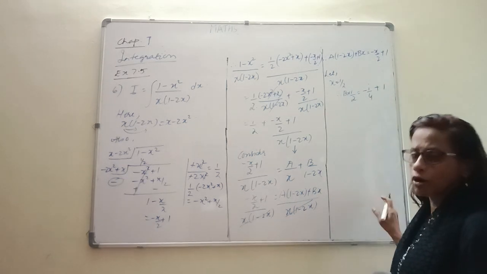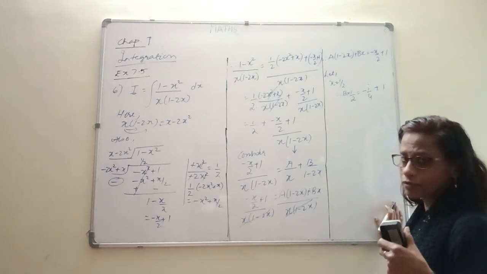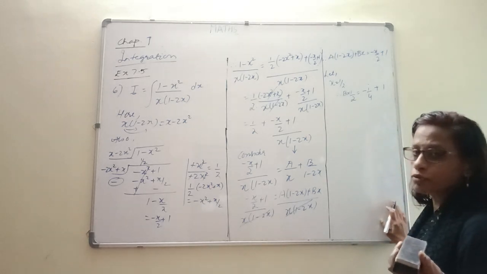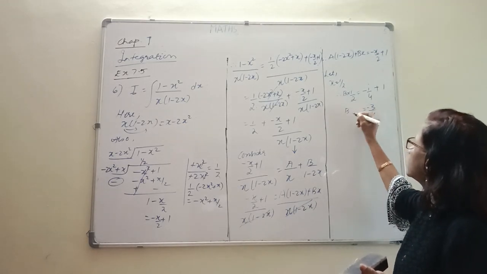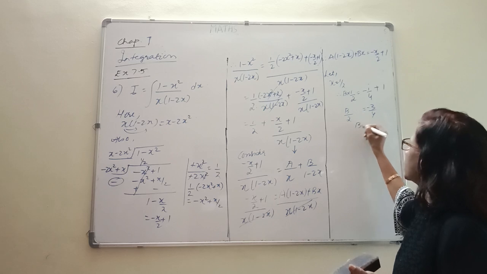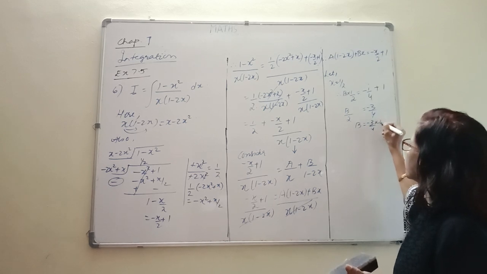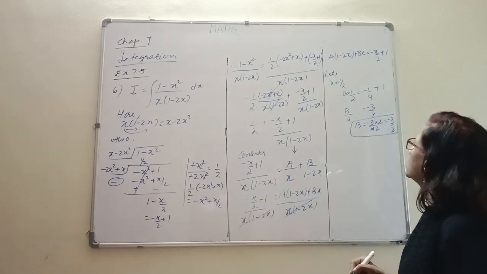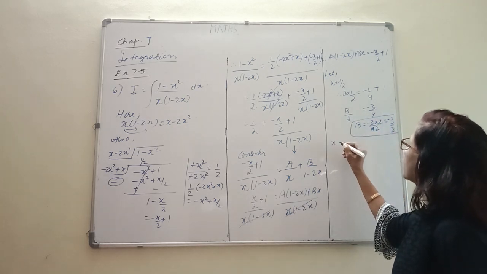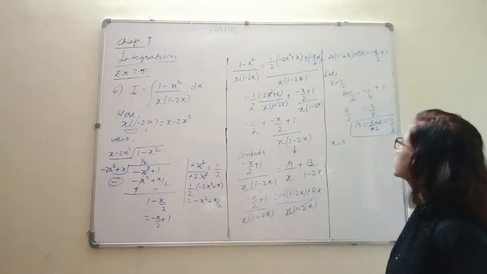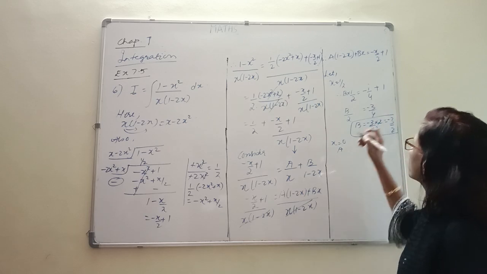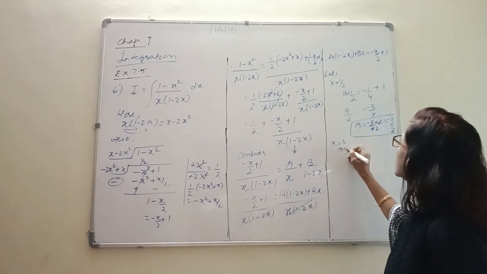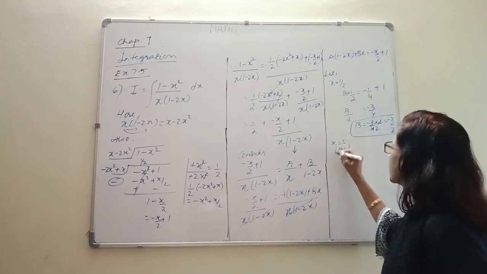It's very clear by common sense that 1 minus 1 over 4 is 3 over 4. Otherwise you can take it as a fraction times 4 and do it. It will be 3 over 4, and here it is B over 2 actually. So let the 2 go to the other side. It will become 3 over 4 into 2, that is 3 over 2. So the B value is 3 over 2. Now to get the A value, let's take x as 0. If x is 0, then it is A over here and B is gone because x is 0. We have got A as ready-made 1. Yes, you get A as 1.